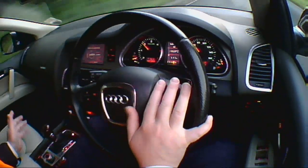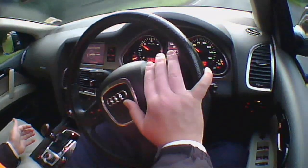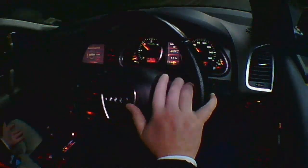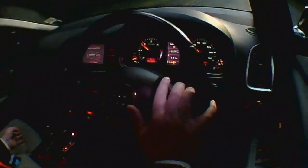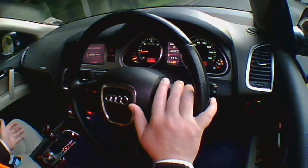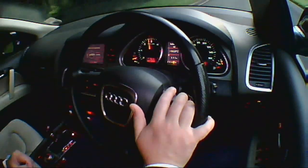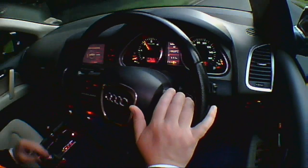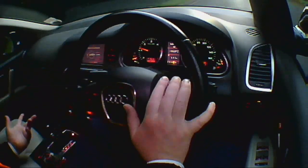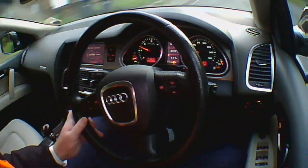They are fantastic vehicles. They tick all the boxes. They're fantastic road presence — beautiful vehicles to drive. And I'll just give you an example of the brakes. Now I'm doing 50 miles an hour, 60 miles an hour, brakes on, and the whole thing comes to a standstill magnificently. All brakes working, perfect synchronization. These vehicles are awesome. They're going to be around for a while, and they're going to be big sellers. If you're lucky enough to buy one, enjoy. If you're not, enjoy your dreaming.